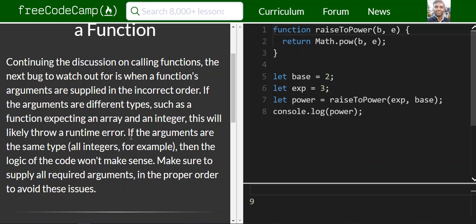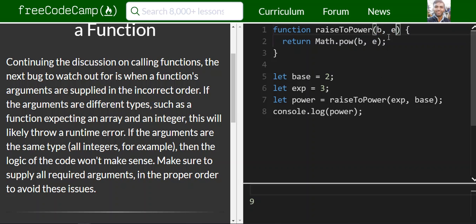Yes, of course. If the arguments are of the same type, all integers, for example, then the logic of the code won't make sense. Make sure to supply all required arguments in the proper order to avoid these issues. So it's saying that these arguments should be in a proper order.